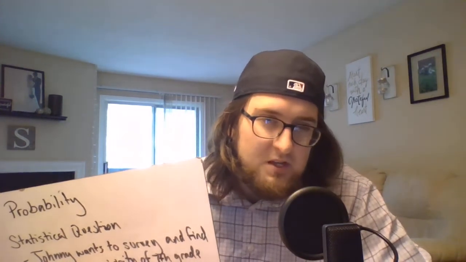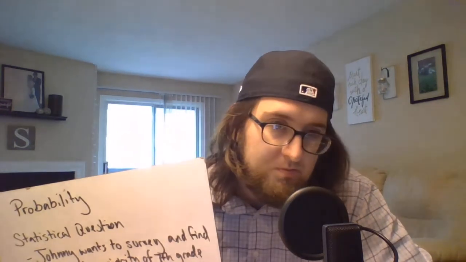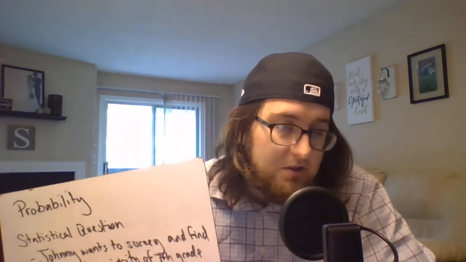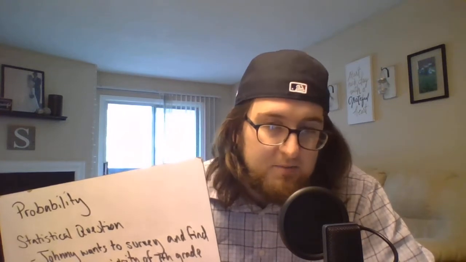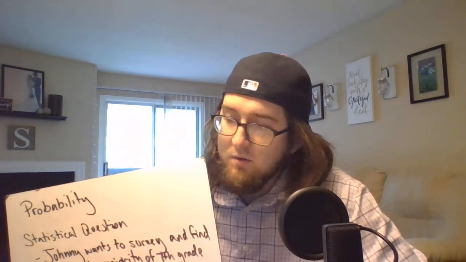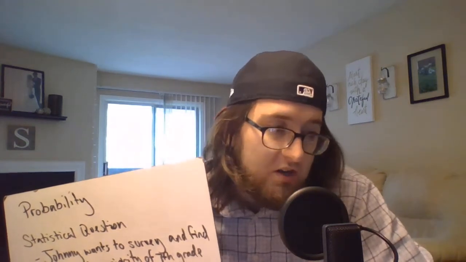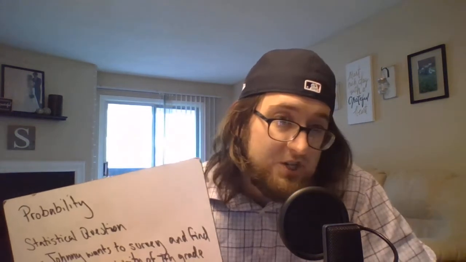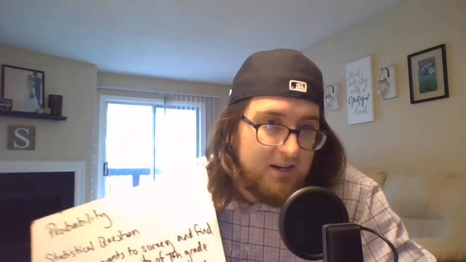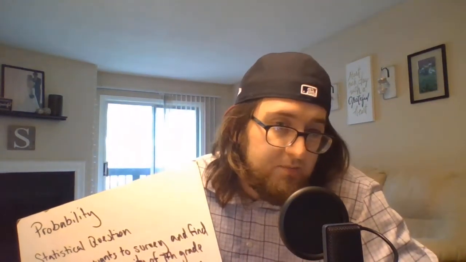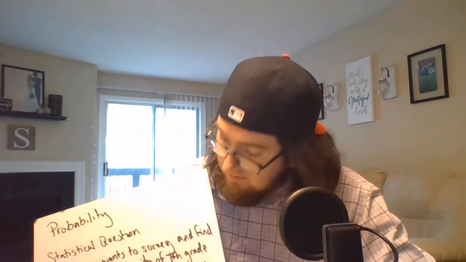See what I mean? So when you go back to the lunchroom, well, maybe some kids aren't in the lunchroom, or maybe it's a school where multiple grades eat together at the same time, or when he surveys his homeroom, well, that's just one of the seventh grade classes. Assuming Johnny's even in seventh grade, or every seventh locker, not everybody has a locker, or maybe he does it on the wrong hallway. And what else is the choices?